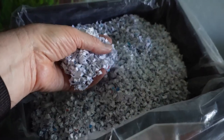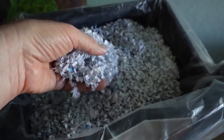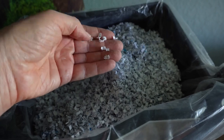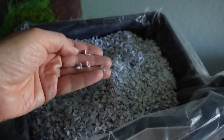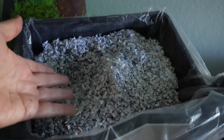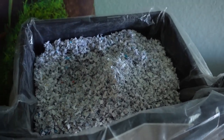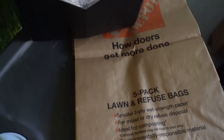And where will all of this be going? Does not go in recycling. They don't want it. At least City of Austin, they don't want it. It's cut into too small of pieces. It's not very easy for them to recycle this back into paper because the fibers have been cut so short. So they don't want it. They said, why don't you put it in your composting? So what I'm going to do is put it in a big leaf bag for the yard.